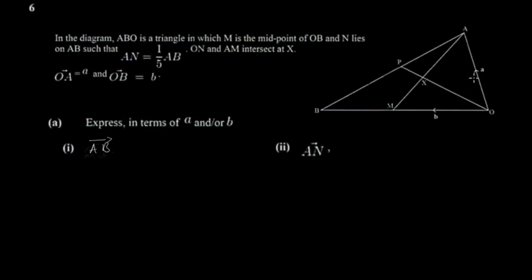Okay, so the first thing that you notice here is they actually ask for OX in the paper that I got, but this one was certainly a typo, in the same sense that P here was a typo, because we were not told of any P here. This one is actually supposed to be N. Okay, so you are told that N lies on AB. Sometimes, it's very rare that ZIMSEC makes mistakes. I don't know if somebody who was transcribing this paper was the one who made the mistake, but essentially that's the purpose of the decoder. You read the decoder and see if the information goes hand in hand with what's written in your diagram.